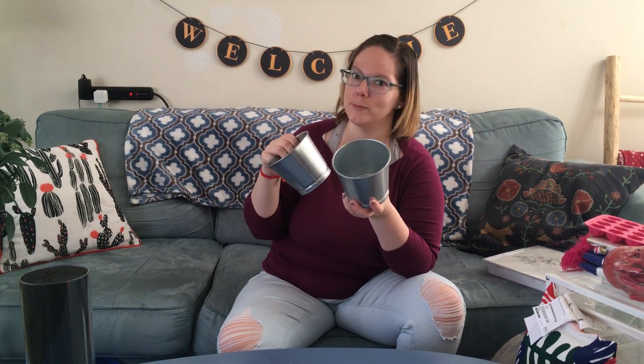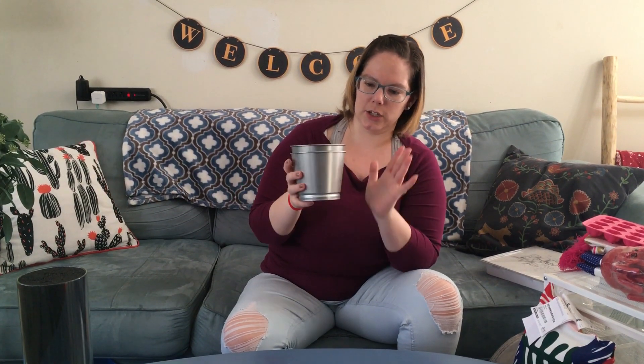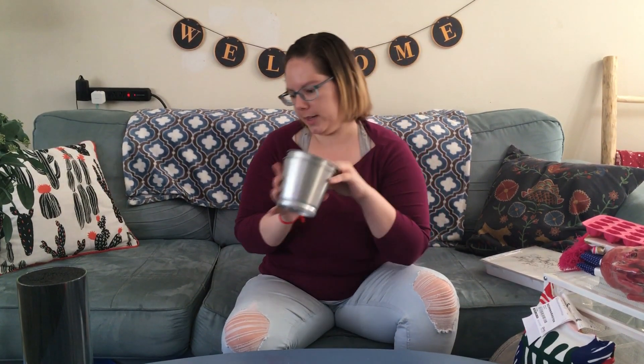Lastly, I got little plant pots — I'm going to try to find maybe some real plants or maybe some fake ones. They're $0.79 each. My rule of thumb is: if something is a good deal and cheaper than the dollar store, I pick it up. These are $0.79, cheaper than the dollar store, and better quality. So I got these to put plants in a little bit later.